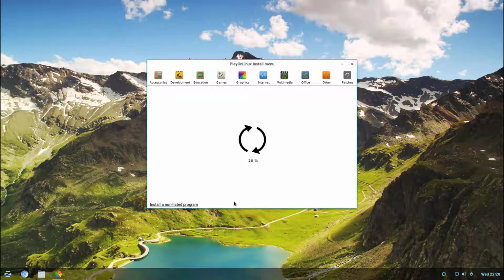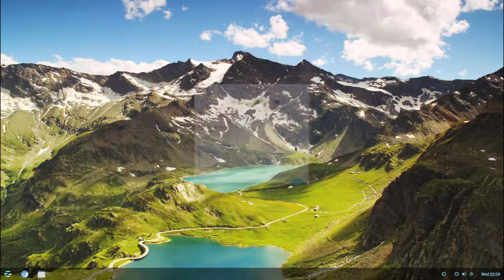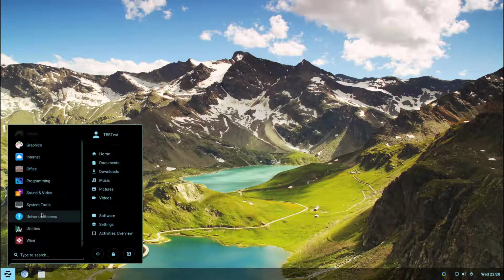That means you have to take it with a grain of salt, in that it could work flawlessly for you, and it could be just a bunch of problems and bugs and failures and lockups and stuff. So if you are going to use this application, make sure that it's not really for your work purposes, or at least give it enough time to test it out before you do use it for that reason. So I'm going to close this out here because it's going to try and fetch the list of applications I can install. Don't need to do that right now. Let's go ahead and close that out and say yes, I do want to close that out.